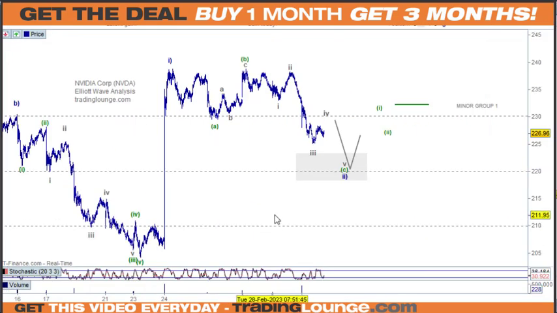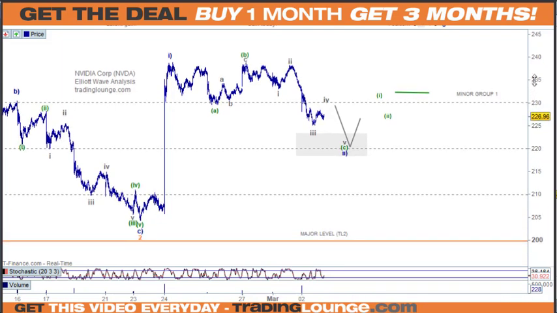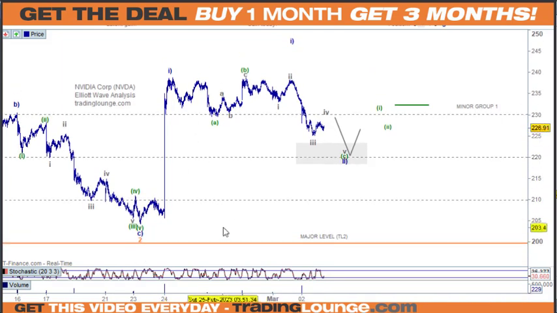Okay, so NVIDIA ended up pulling back, so it didn't give us our 5 waves up here. I think we handled that reasonably well, because we're looking at 1, 2, 3, 4 here, possibly 5 taking the top out. But even if it took the top out here, we weren't going to go for it. We still had to wait for the ABC correction before going for it over here. So we only ended up with an A wave here, B wave here, and now we need to look at this as a C wave. So 1, 2, 3, 4, 5.